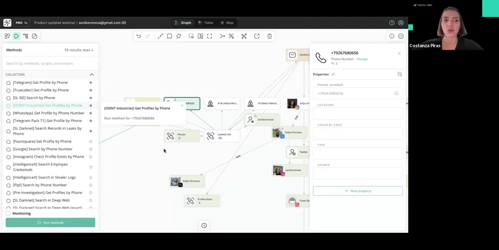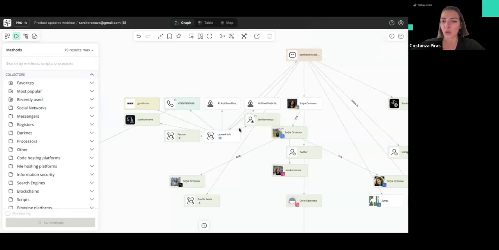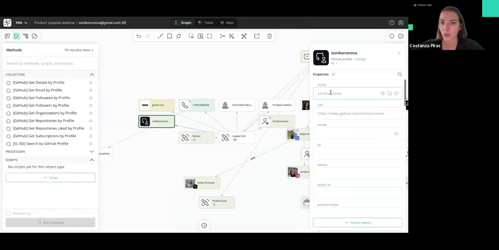We have the integration, and we have implemented several integrations that allow us to go deeper. For example, GitHub is an integration from which I can see the alias of Sofia, but if I wouldn't have the third party inserted, it would have been impossible to find it.